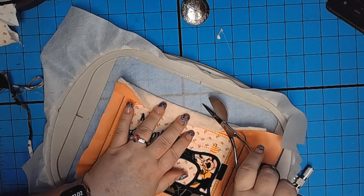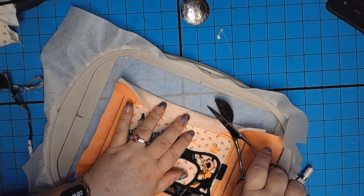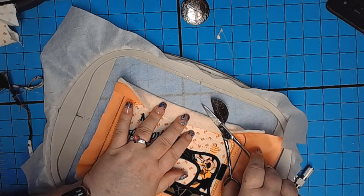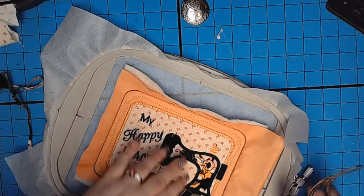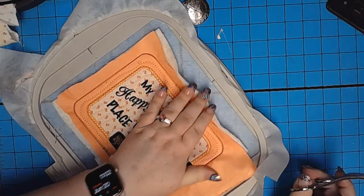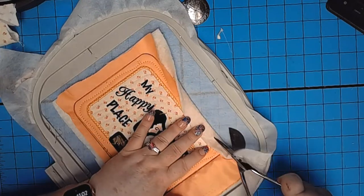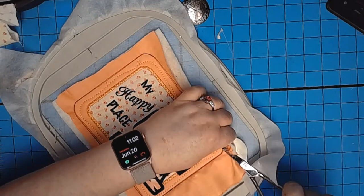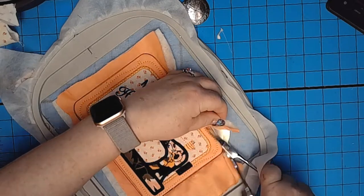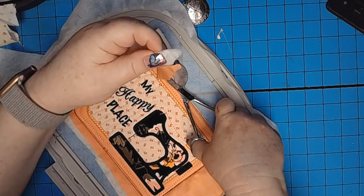So what you don't want to do is have, see how that, oh, you probably can't see it, but even going twice, you can see that it fuzzed it up, and you don't want to change the tension, the placement, or anything. So by using the duck bill on this part, see, it doesn't catch at all. And that is what they're for, and it's fantastic. See, I don't have any problems.